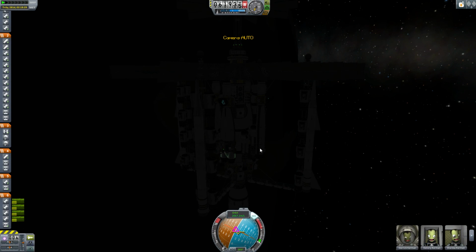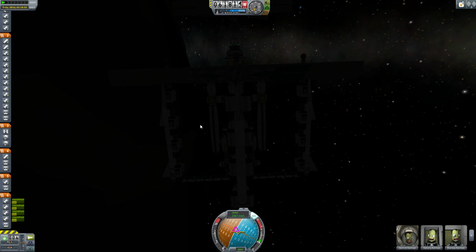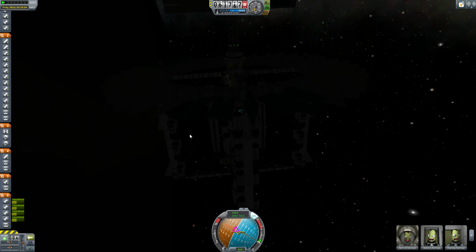One thing I will need to do, though, is I will need to make a boat for Laythe, so we can get a boat down there on the surface and take it around and go island hopping and just explore the area, because it is a pretty cool planet. It's my favorite moon of the Jool system anyways, just because it has an atmosphere and I can actually use these jet engines off of Kerbin.